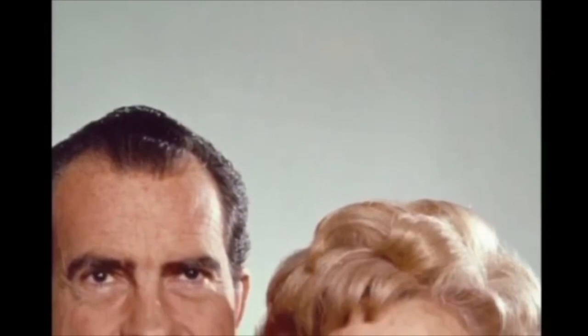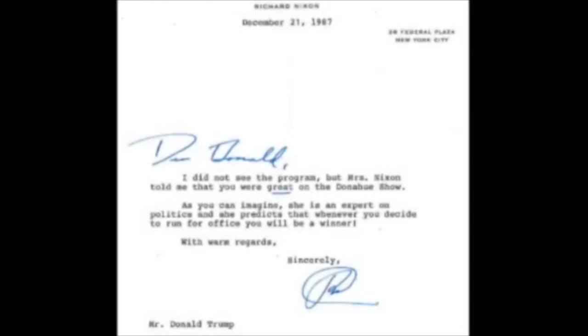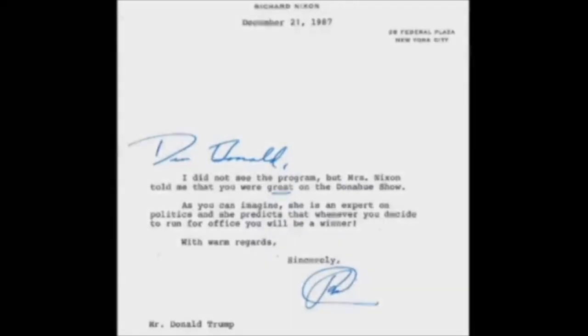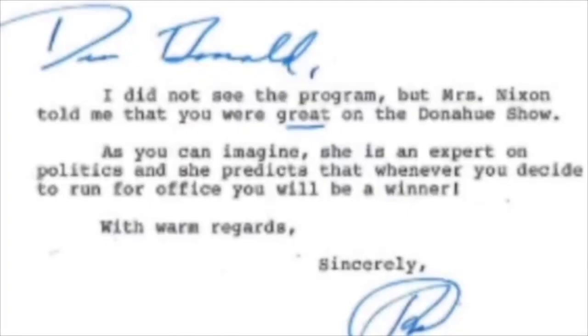You know that beside President Trump's desk in his office, he has a picture with a letter in it from Pat Nixon. And in the letter, Pat Nixon says, "I hope you run for president someday. I know if you do run, you'll win, and you will be a great president." I'm paraphrasing slightly. Why is that relevant?